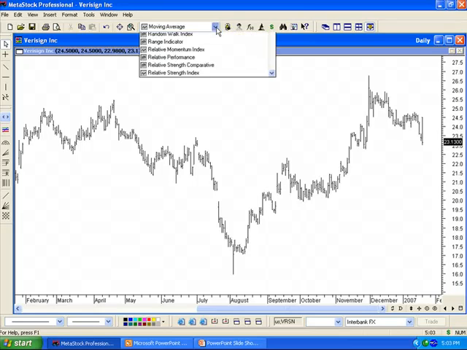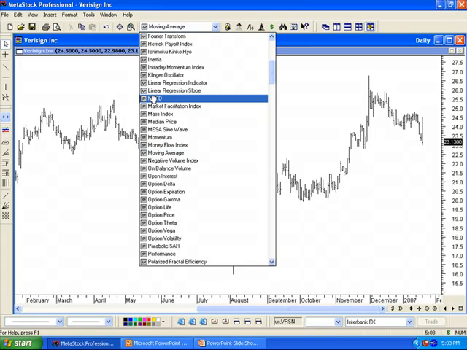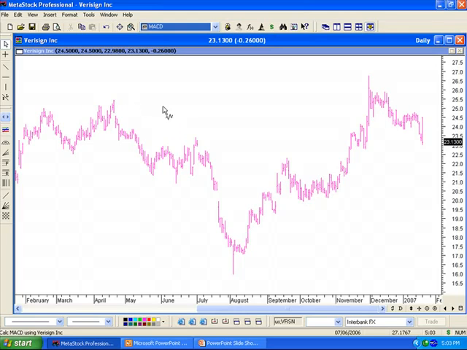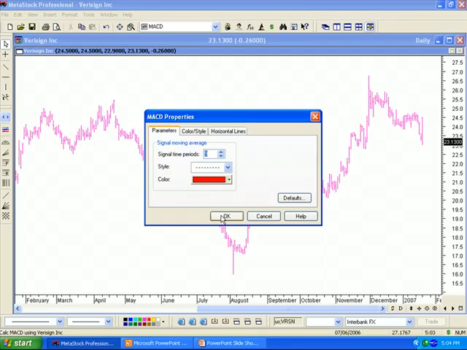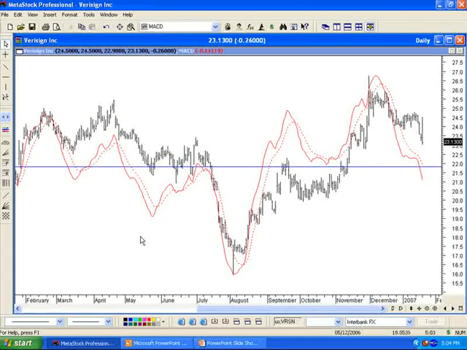Let's grab another indicator on here. I'm going to scroll up and find a real popular one called an MACD, and I'm going to drag this one. If I let go right here on top of this chart, this indicator is going to be plotted directly on top of the price chart. So let me do that and show you what that looks like. I'll just click OK. And this little box is asking us, how do we actually want to plot this indicator? I'm going to choose this last one where it says just overlay it without a scale. We'll click OK, and you'll see that the indicator gets plotted right on top of the price bars.